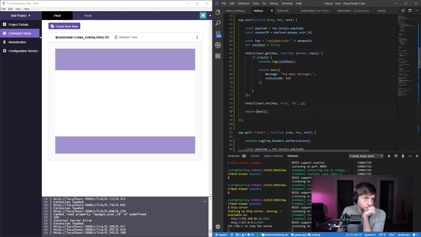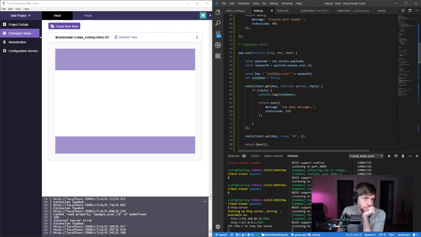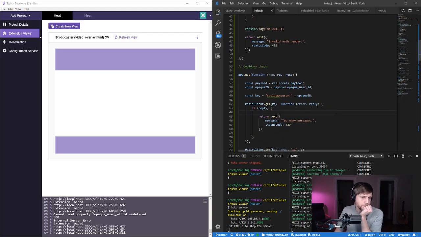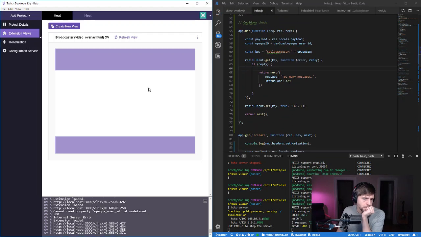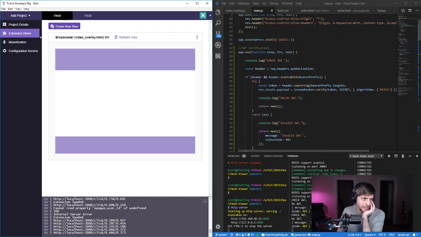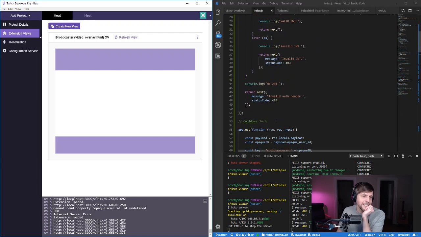Okay, so we don't even need this anymore. We just need that key. Okay, that's clearly not the whole problem. Maybe not clearly, but it does not seem to be the whole problem, because that still doesn't explain why we don't have anything here.